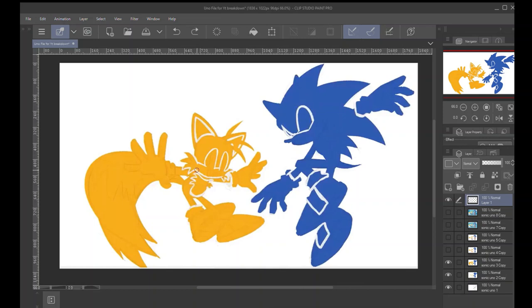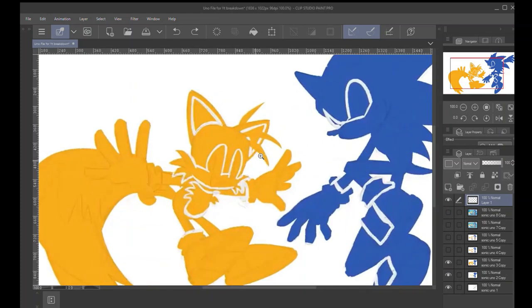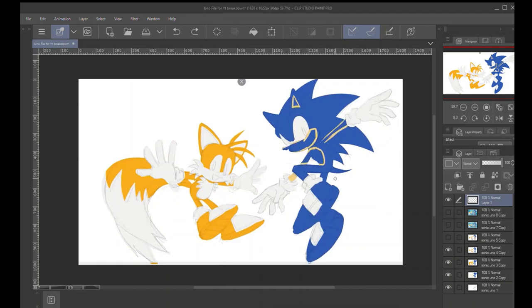Okay, so notice here we're simply blocking out the shapes. In the same way that we outlined the character, we're outlining these inner colors with lines. So you're allowed to do that. And notice how instead of outlining the entire hand like that, they just went boop boop, and then they're going to fill in the rest of this a little later. You can see in this part here, boom.